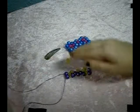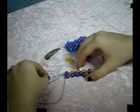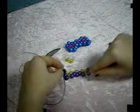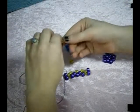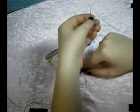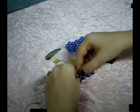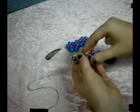Now we're going to take our string — just one of them, it doesn't matter which one — and you're going to string it through the outside bead on the side so that we can continue and do another row up. So you're going to take your inside bead and string it on. Now we're stringing through the other inside bead right next to it, and so that's going to add it in between. Put your string through and pull, and now you've got another row started.